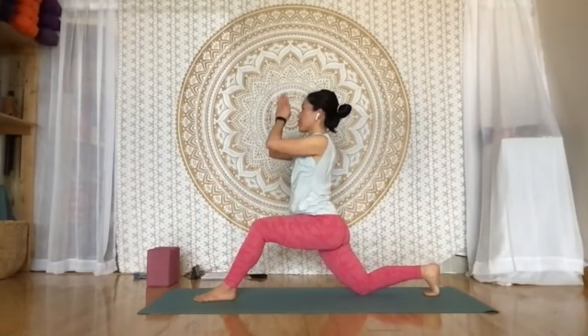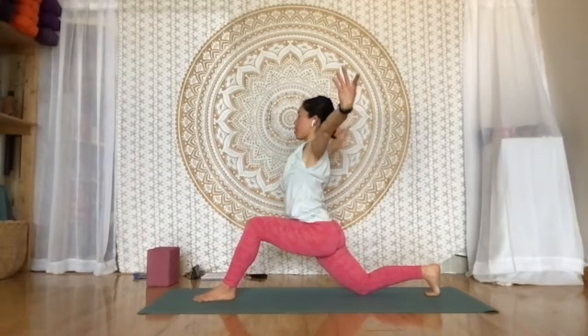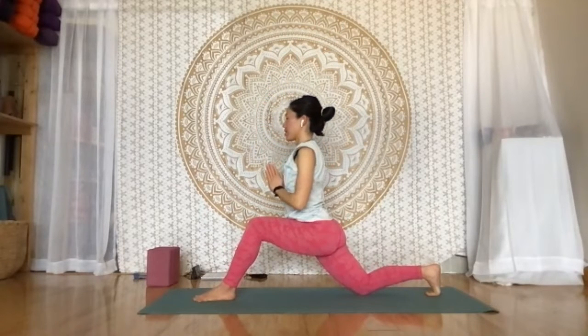Inhale, raise your arms up. This first round is without the pulsation, just so we can coordinate the arms. Exhale, open up. Inhale, draw your arms up. Exhale, hands together in front of your heart. Let's coordinate that slight pulsation.